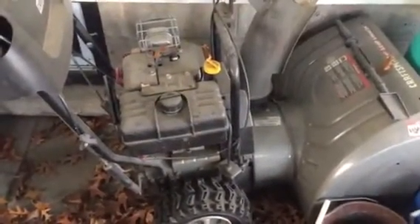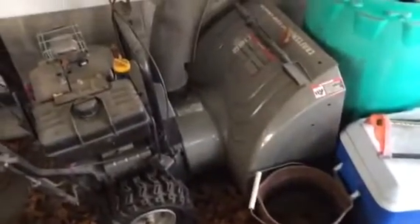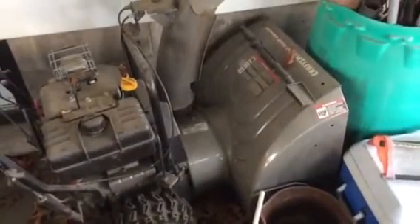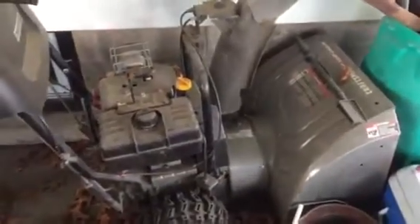I got it going. It worked three times — we had three good snowfalls, I used it for that, and then it seized up again. I knew it would. I'm sure it's the connecting rod and the main bearing. Usually with a little bit of aluminum it gets transferred onto the steel crankshaft, burrs it, and then just locks it right up. I'm sure that's what it is.